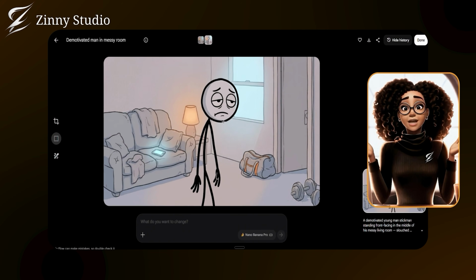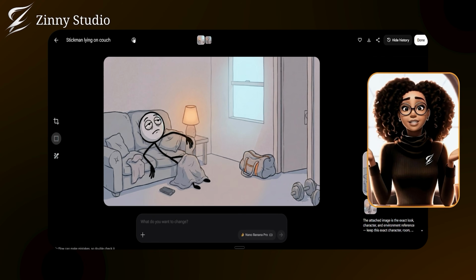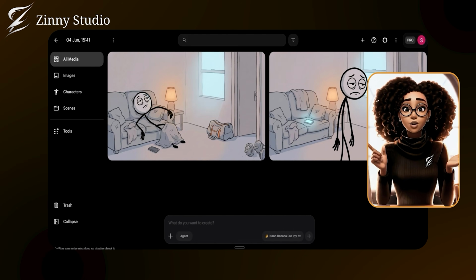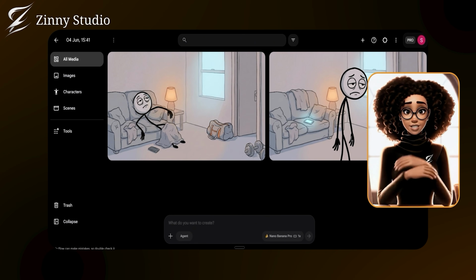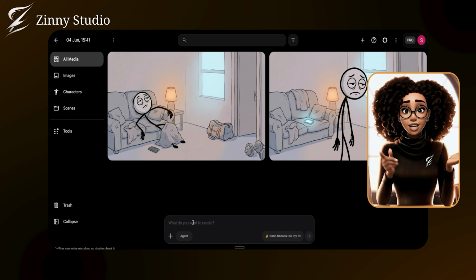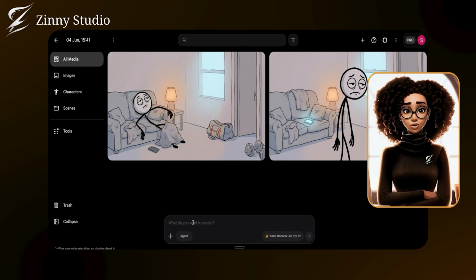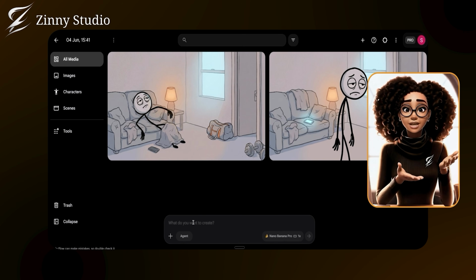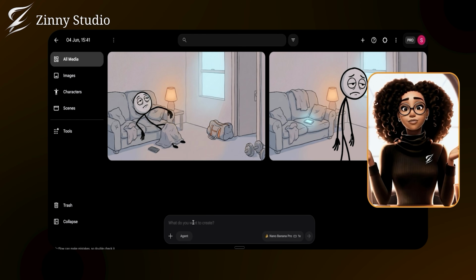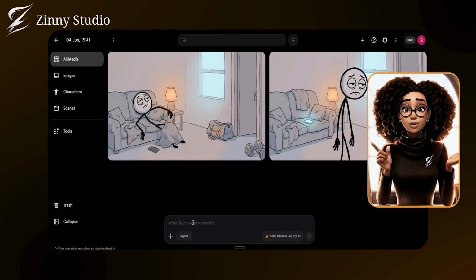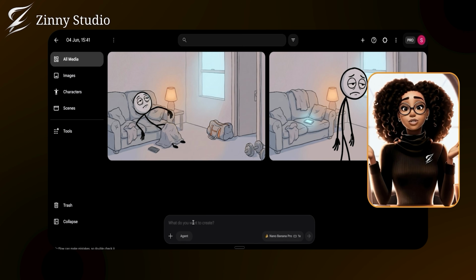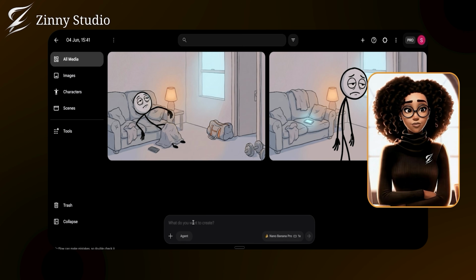Now scene 2, and here's the rule. You do not attach the reference frame again. You attach the previous image, the scene 1 we just made. Scene 2 attaches scene 1, scene 3 attaches scene 2, all the way down the chain. Each new image carries the last one forward, so you're never starting from scratch. And if one scene drifts and looks off, don't build off the broken one. Go back to the last good frame and re-anchor from there.